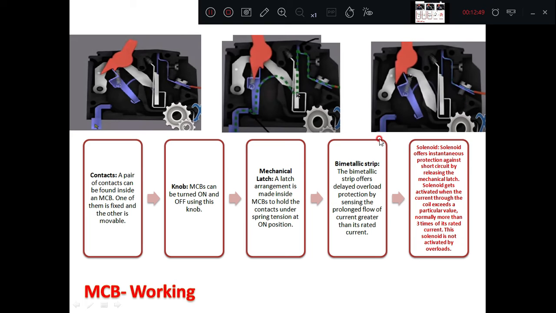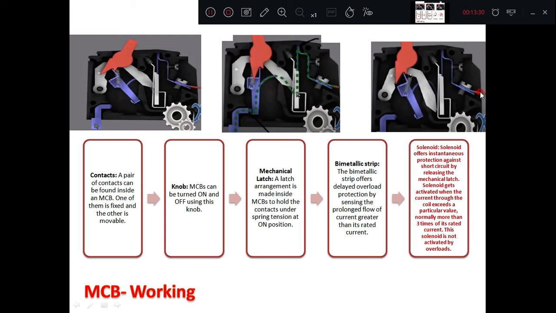When heavy current flows because of the abnormal condition, what happens? This bimetallic strip gets expanded. Because of that, the lever is moving down here. When the lever is moving down, because of this spring, you can see the portion of the spring here, it pulls the movable strip towards this. Therefore, there is a disconnection here, and there will not be any supply flowing through the load.